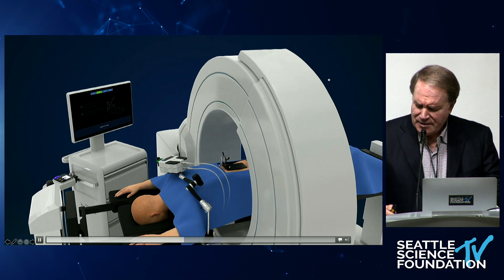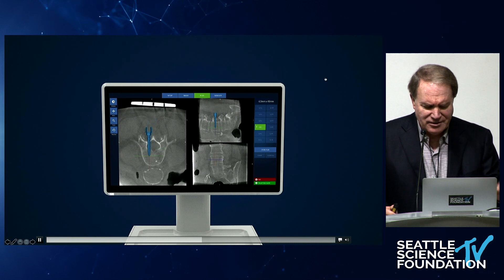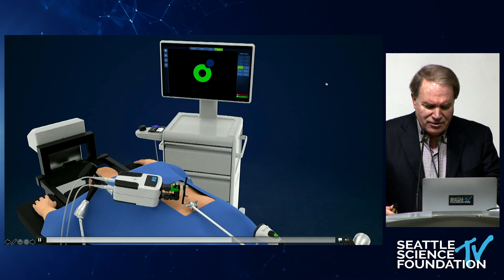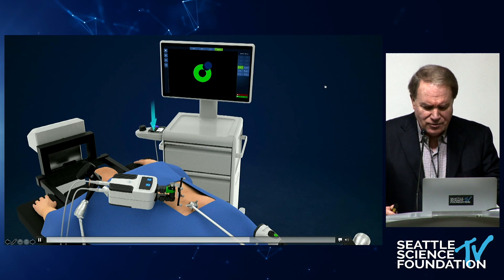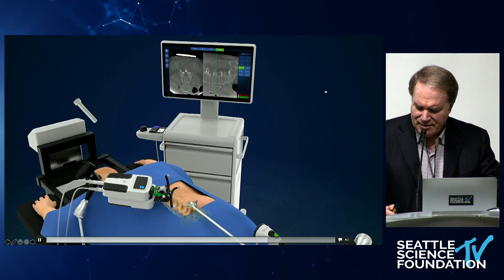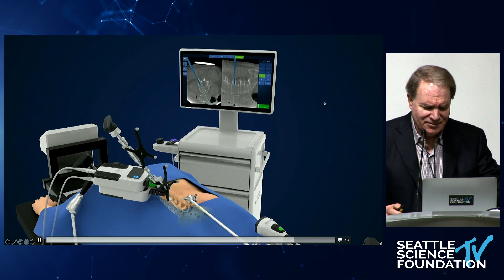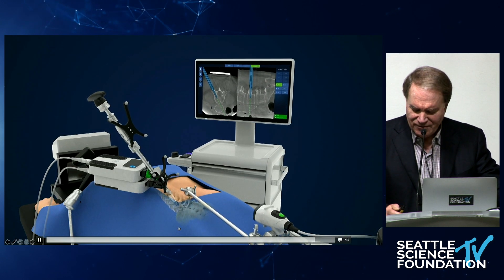Once those images have been collected, they're ported over to the computer and the system. The computer is an all-in-one touch screen. You move the robot — the surgeon — over near your target, and the system tells you when you're close. Then the robot will navigate to the final planned trajectory with the push of a button. I typically have the rep or one of the fellows push the button. You can mount the control unit on the operating table, but I don't like to clutter my field. The rest of the navigation is pretty standard, just like the other systems — it just gets you there very quickly.